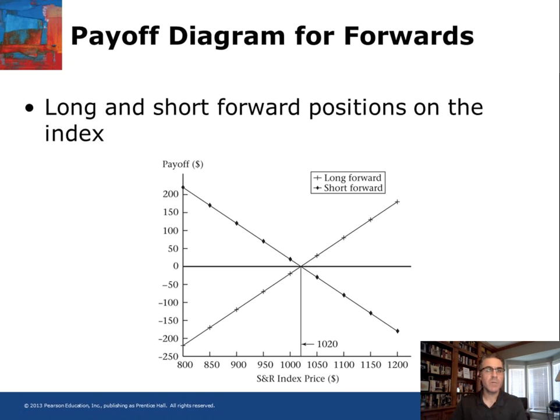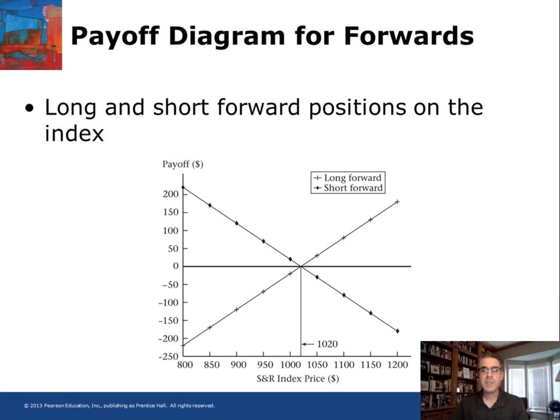Payoff diagrams can be very helpful in interpreting derivatives. The diagram shown here is based on the stock index example from a prior slide. In that example, the forward price was $1,020 and the eventual spot price was $1,050. The upward sloping line here represents the payoff for a long position in the forward. The eventual spot price is shown on the x-axis and the payoff is on the y-axis. When the spot price is exactly equal to the forward price, which again is $1,020, there is zero payoff on the forward position. The long forward holder would simply be buying a security at its fair market price, so there's no additional cash flow from the forward.